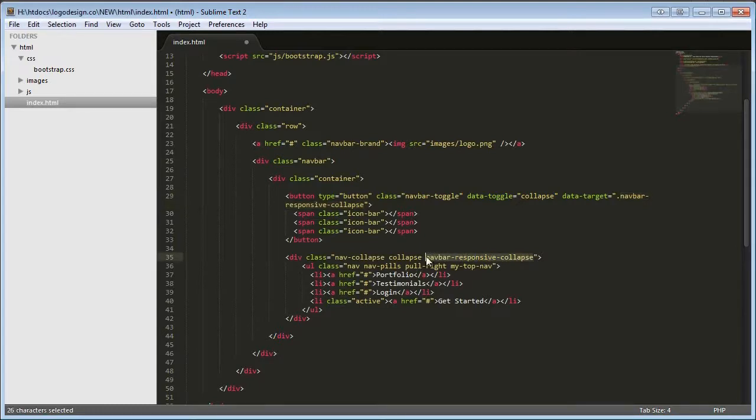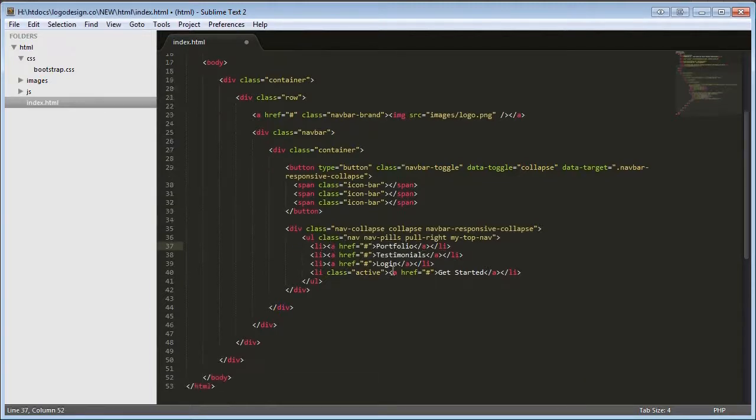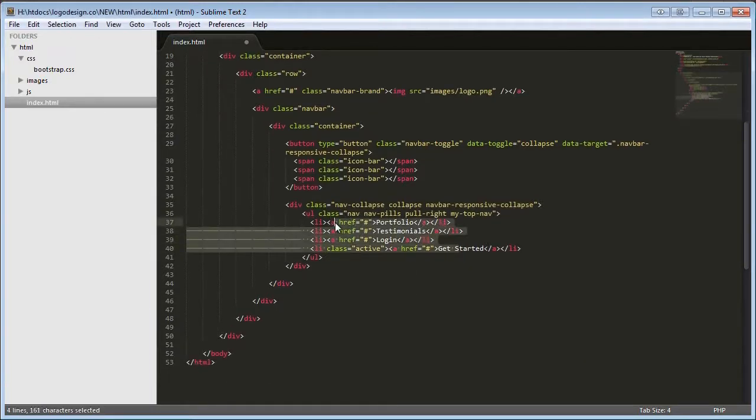So this basically means the list items, the menu, will automatically be turned into a button for mobile. And so we also have UL class nav-pills, pull-right, and then also my-top-nav. Now these three right here are also Bootstrap predefined CSS elements.